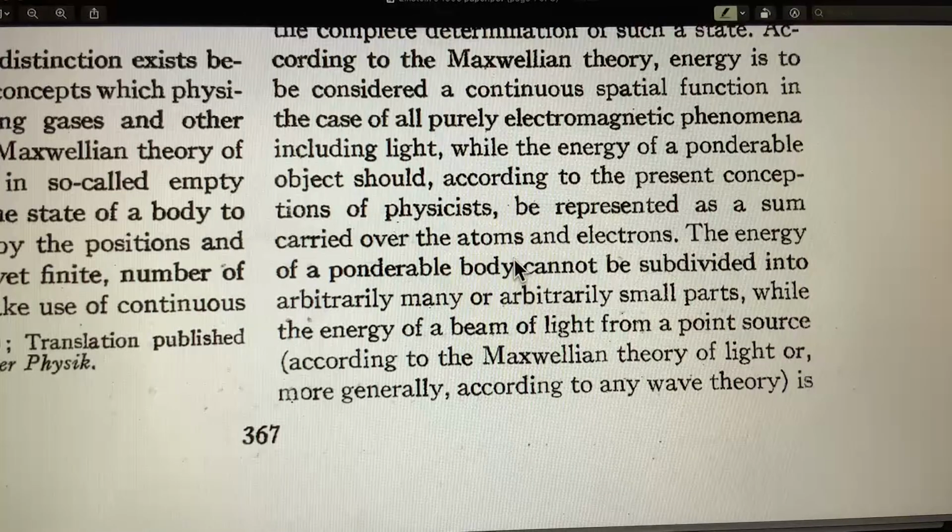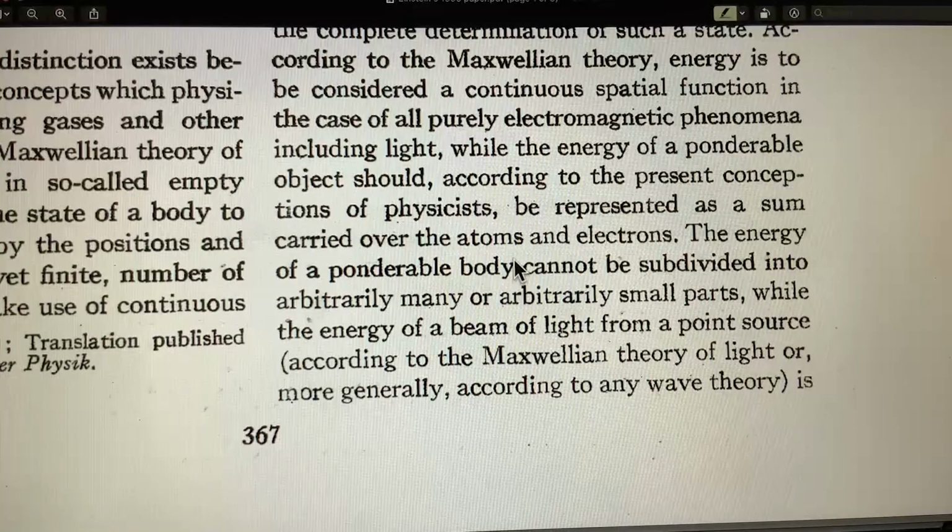So Einstein is always looking for symmetry in nature. These are two different kinds of things. If you are talking of material particles, energy is to be considered discretely located at certain locations where the molecules are, a finite number of those energy elements. But if you are talking of radiation, then you say that the energy is continuously divided in the whole of space. That kind of asymmetry he always dislikes.